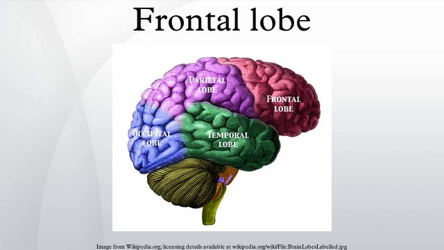For many years, many scientists thought that the frontal lobe was disproportionately enlarged in humans compared to other primates, and that this was an important feature of human evolution explaining why human cognition differs from that of other primates. However, this view has been challenged by newer research using magnetic resonance imaging to determine the volume of the frontal cortex in humans, all extant ape species, and several monkey species. Results found that the human frontal cortex was not relatively larger than the cortex of other great apes, but was relatively larger than the frontal cortex of lesser apes and monkeys.